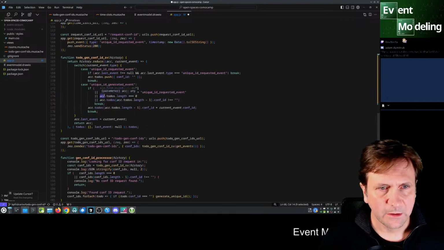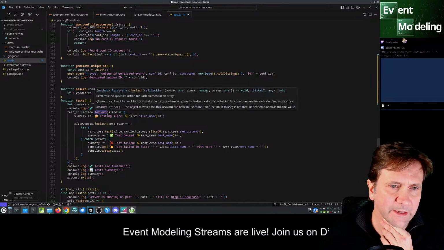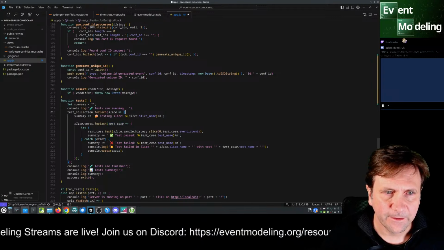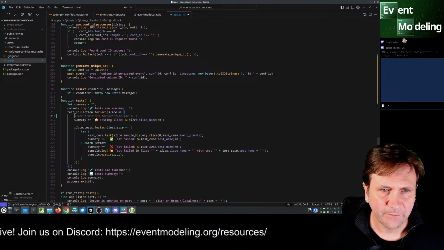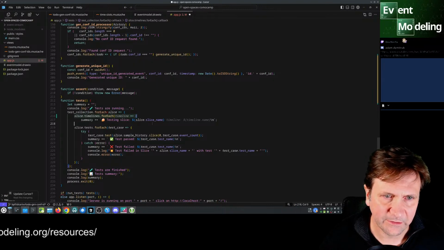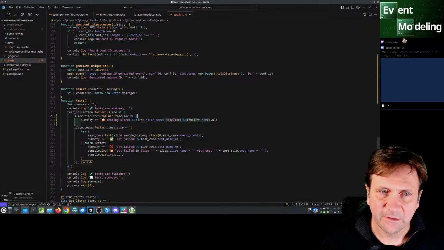So now we got a problem because for each slice, we need a slice.timelines for each timeline. Correct. Good. Slice name, timeline name.